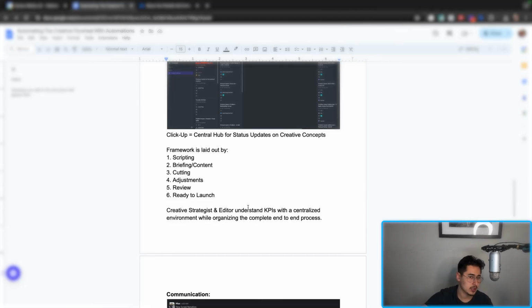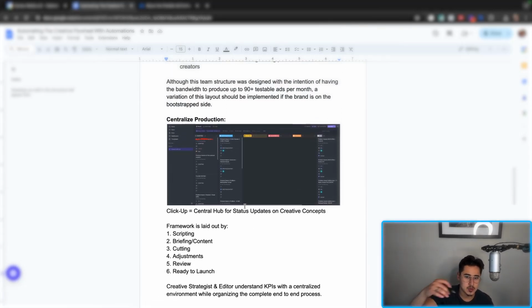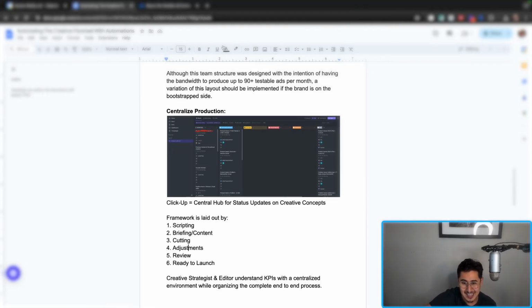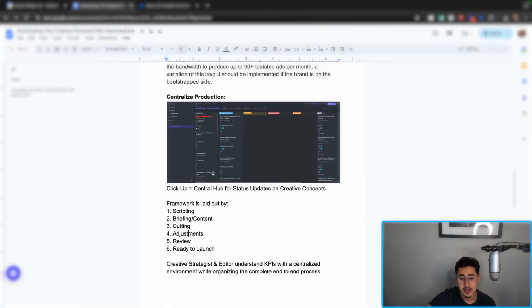Week over week, we have weekly check-in calls. We go over KPIs. We say, okay, for this week, we need 5 concepts, which is 15 testable ads. From there, we see the stage and the timeline of that. And then we can also check in and see, okay, establish iterations to what's worked in the past. And then the creative strategist can also look at data from the ad campaigns. And from there, that gives the creative strategist the North Star of where to make iterations.